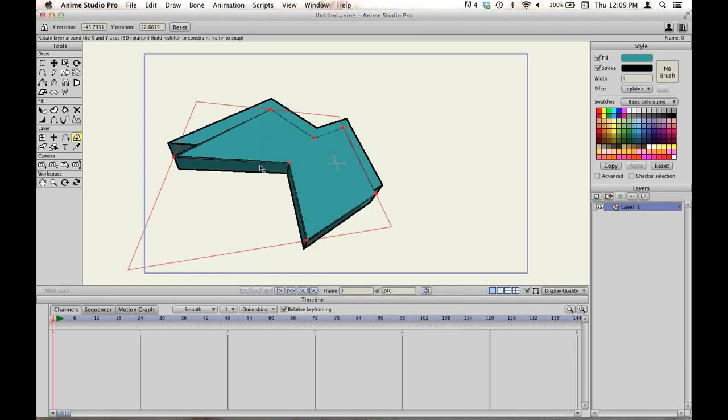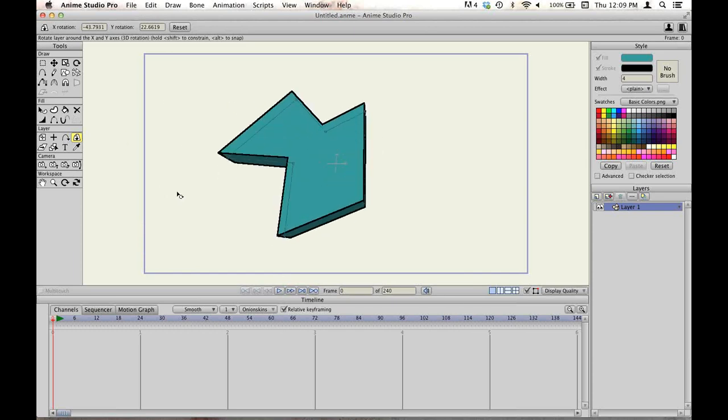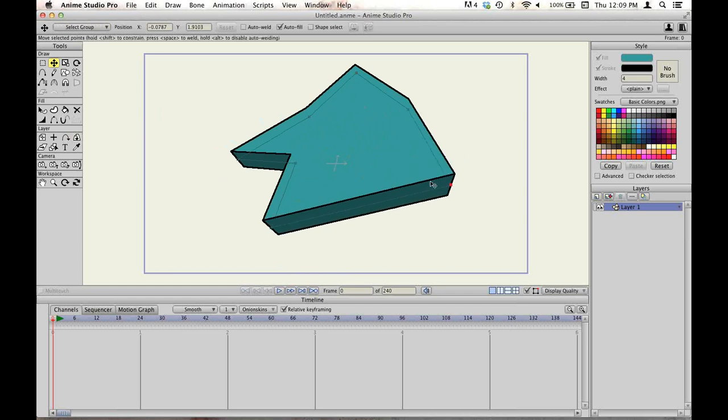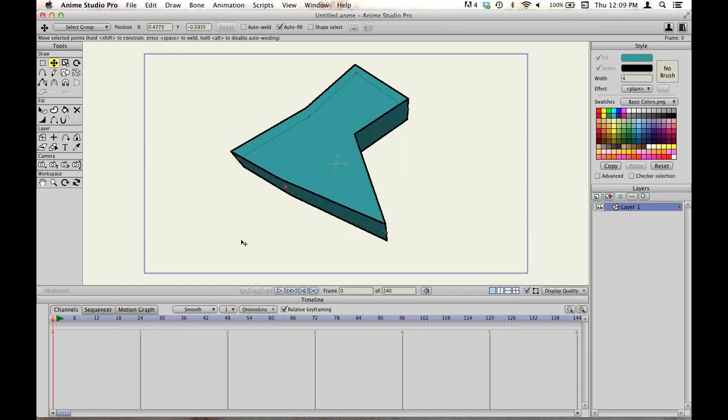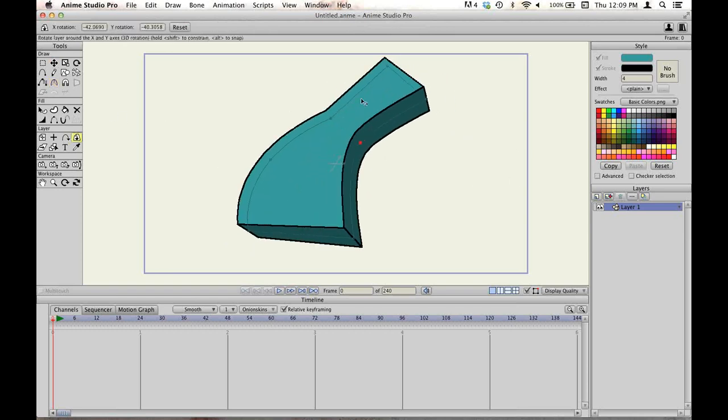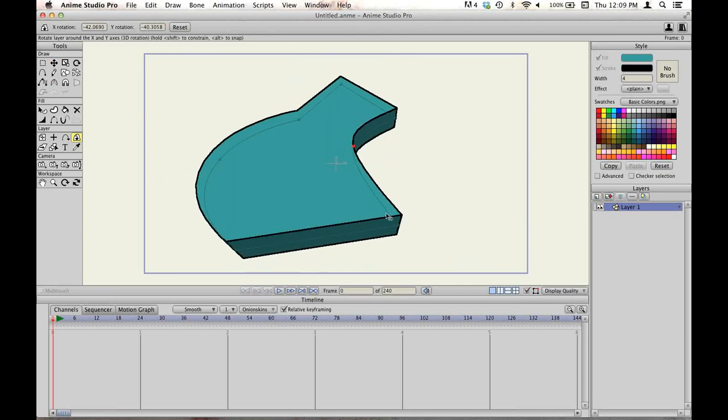So now the object is a vector layer, and I can still edit the 2D points of a vector layer. So now anything that smart bones can control, smart bones can control curvature, for example, they could control it on this vector layer, and then the vector layer would get converted into 3D.